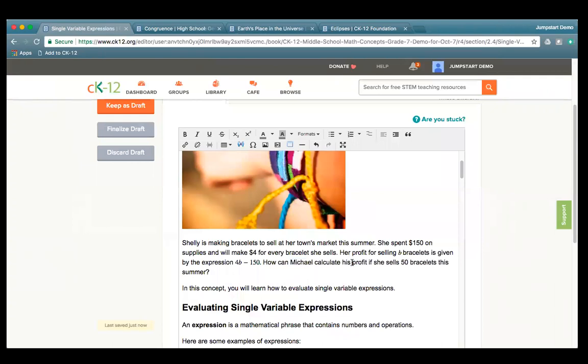Michael, how can Michael calculate his profit if he sells? And you can adjust whatever you wanted to do on this particular read. Insert images, insert video, as long as you're not in a header row. Take a few minutes and explore that. The actual specifics of this, as we said, we cover in that advanced editing option, but you definitely can make general edits and choose different formats as you work your way through here.